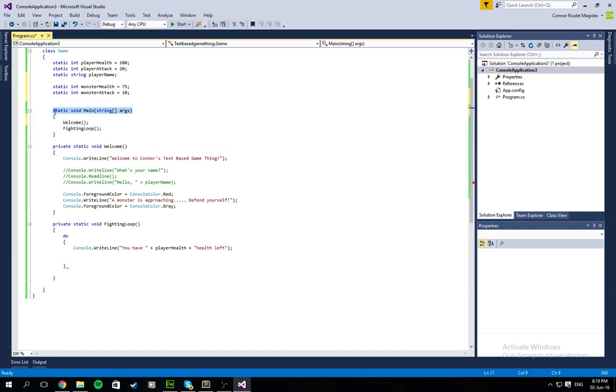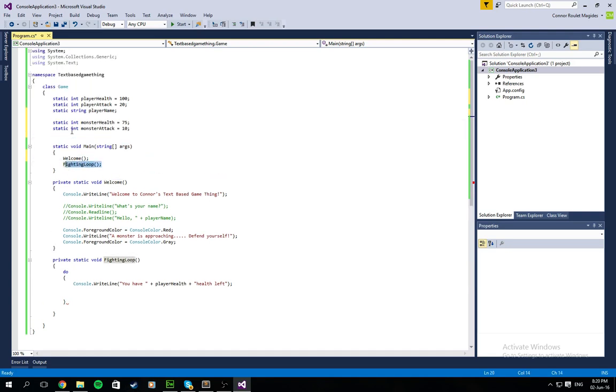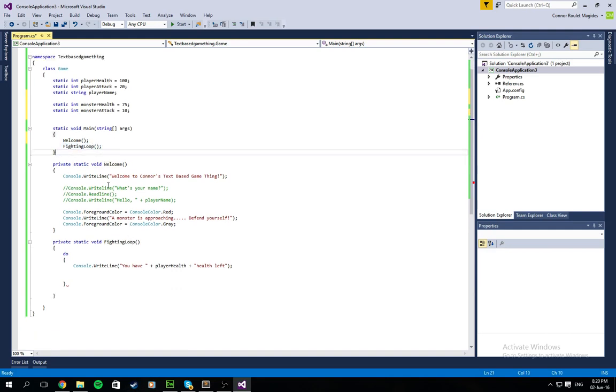This function, the main function, is essentially what the code goes to execute. And I have two methods here, welcome, and I have fighting loop. So essentially right now I have the welcome method, which is essentially console.writeLine, welcome to Connor's text-based game thing. And that will execute and run that.